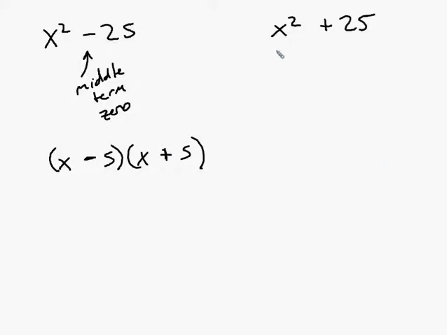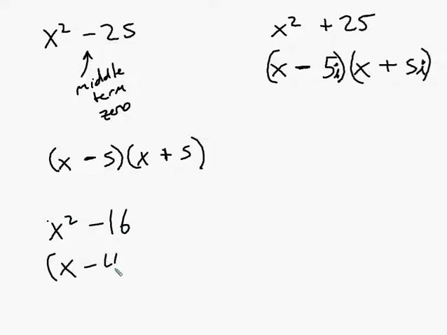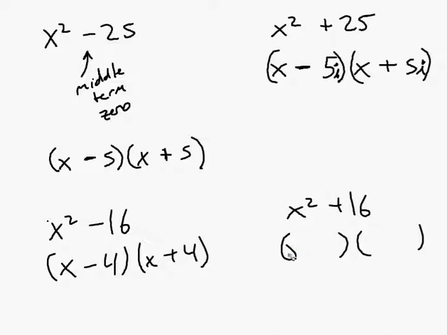until now. Now I can factor it. I can say x and x. I can say 5 and 5. I can do my minus and plus, but now because I have that plus there, I and i, imaginary numbers. So we're going to see why this works. I'm going to show you why we'll be able to do it this way. But likewise, if I had x squared minus 16, I can factor that to x minus 4 and x plus 4. So now, if I had x squared plus 16, before you could not factor that, now you can. You can say x minus 4i and x plus 4i. And again, I'll be showing you here shortly why that works.